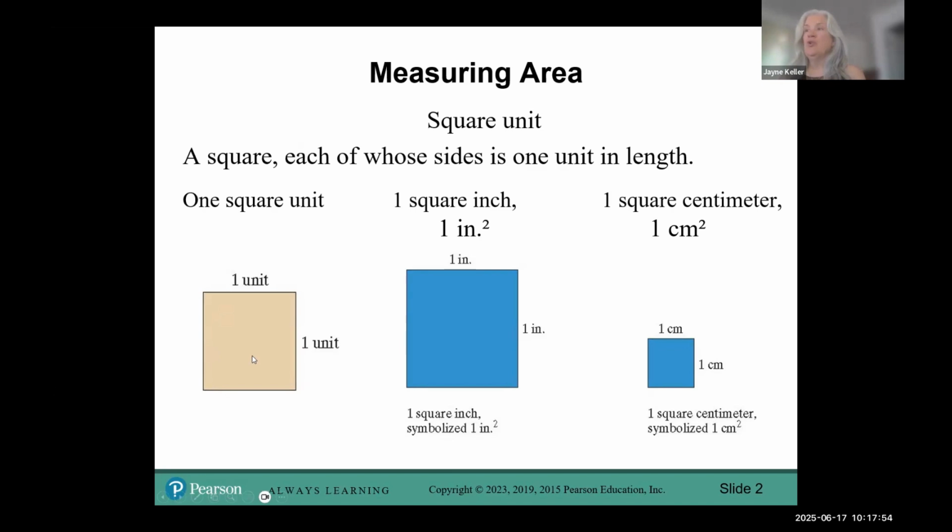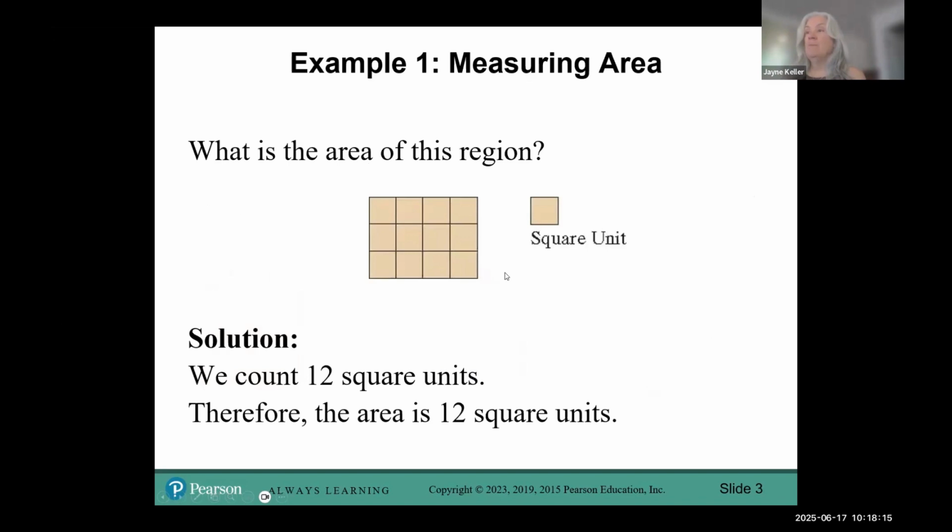It's a two-dimensional measure. So for example, a square inch looks like this, okay? And a square centimeter looks about like this, okay? So if I'm measuring an area in inches, how many of these little squares could I fill in that area with? Square centimeters, how many of these little squares? And that's what we mean by measuring area.